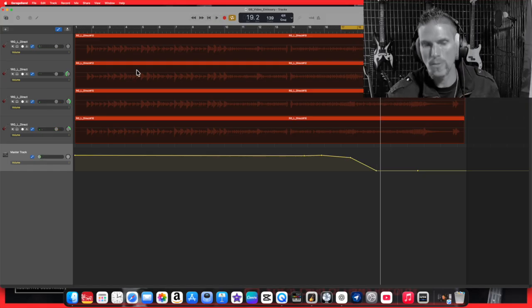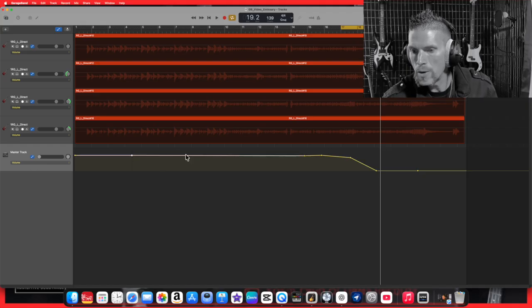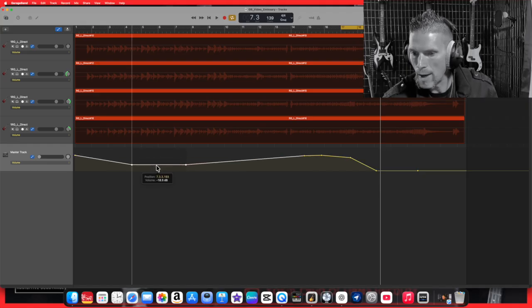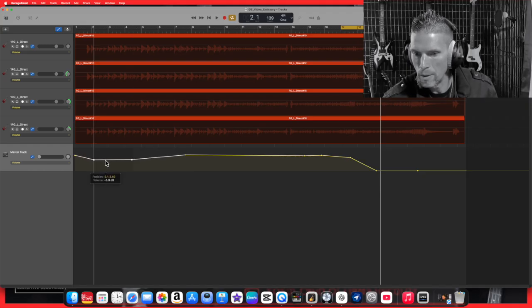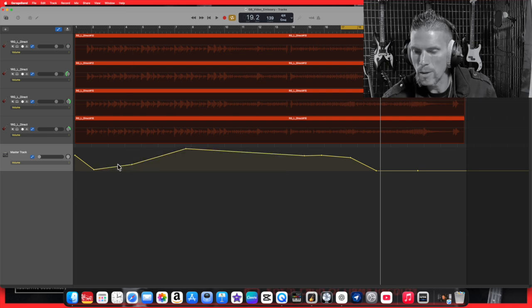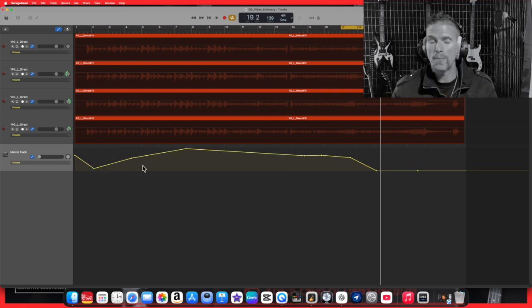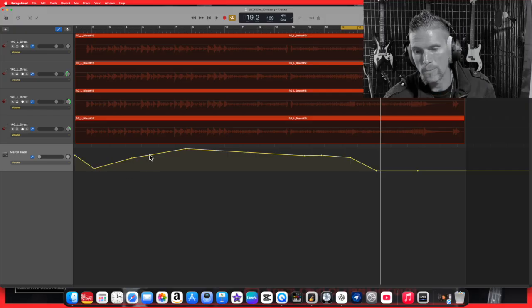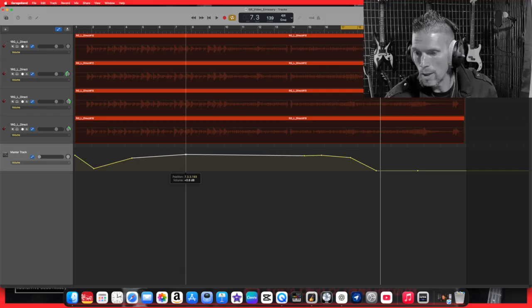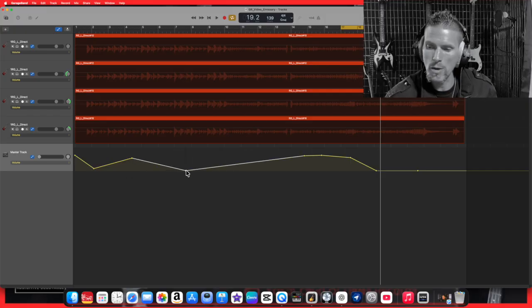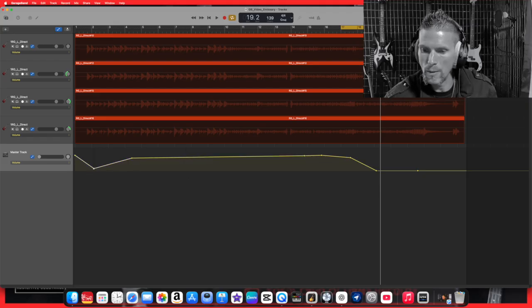Automations are more in depth. Wherever you click one of these little points, you can do one more. So this is how automations work. You can pull it, turn it up, and this is for volume. You can do automations for pan left and right. You can do automations for plugins. I believe on GarageBand you can. And you click on these again to get rid of these little dots. Okay, I'll leave it alone for you.